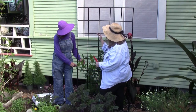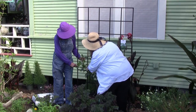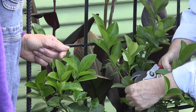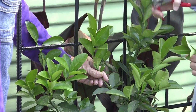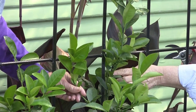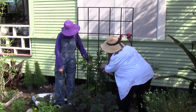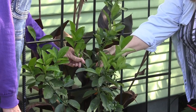Now we're going to think about directing the future growth of this tree so that it stays within the range of our trellis. We always look for a growing point on our branches. In this case I have two growing points — this one is growing forward, and I might tie it to the back, but I'm going to remove it and get it out of the way. This particular one is growing to the back, so I do want to remove that one, because I want all of the growth to fan out across the face of the trellis. I'm going to make what we call a thinning cut — cutting it all the way back to its source point of origin on the branch.